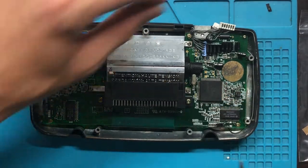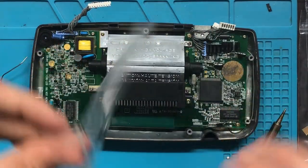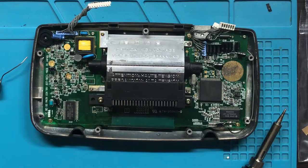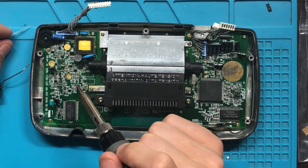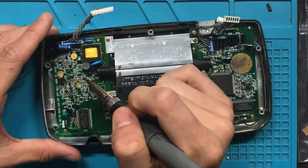Okay, so we got that out of the way. Next one is 68. 68 goes on 47. So 47 is located right here. Oh, that's not good. Yeah, see 47 right here.